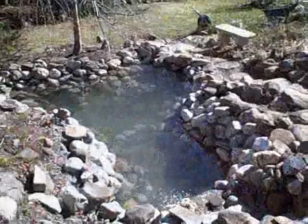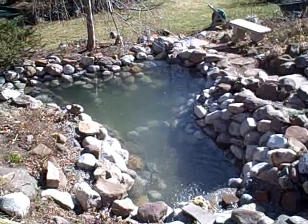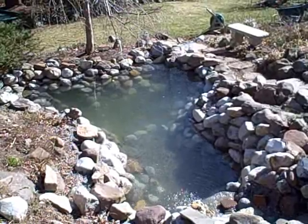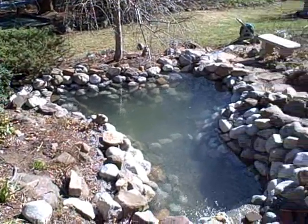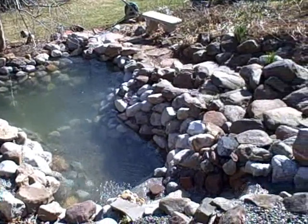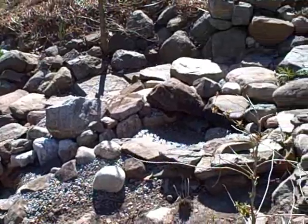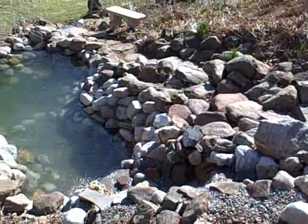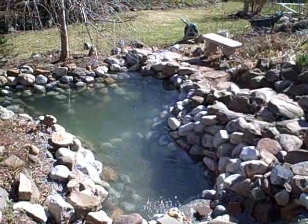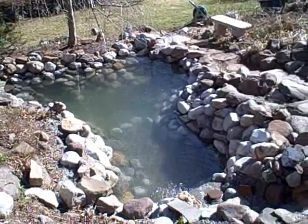The pond is about 20 feet by 12 feet at its widest parts. Has an unusual shape to it, but this whole area was completely covered over. You could not even see this pond. So we got it uncovered, and up on this little hillside here, we built a waterfall coming down, and it's a real great showpiece for their property now. We're about 3 feet in depth. We created a shelf area in there so we can do some plantings.